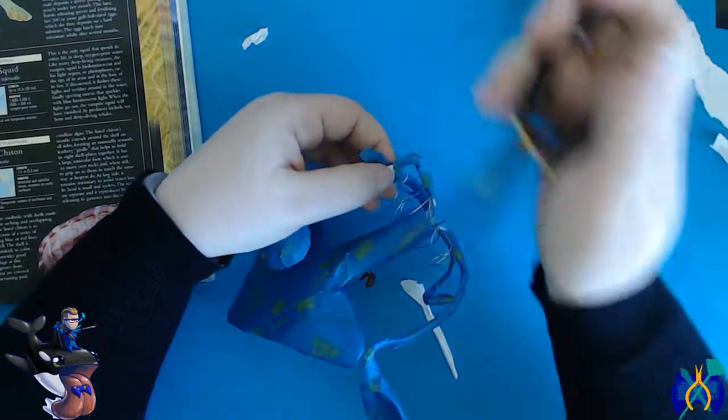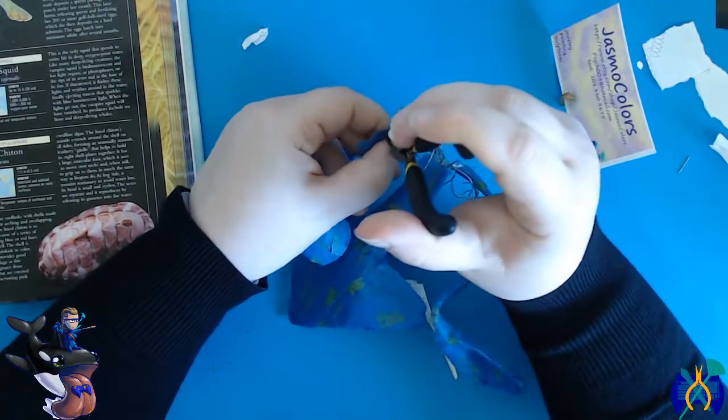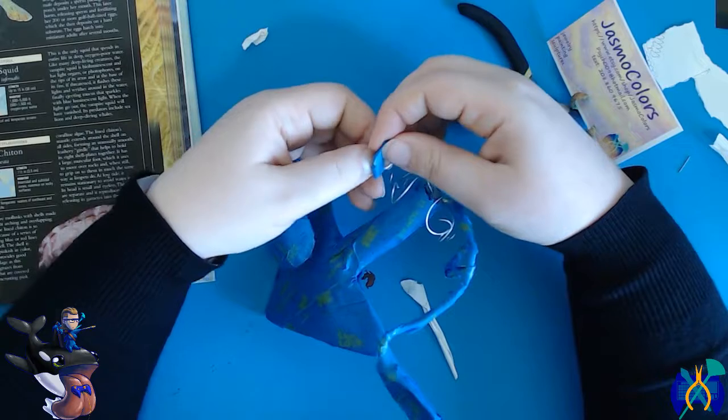Temper. This just totally unraveled on its own. Like it lost all its stickiness. But yeah.